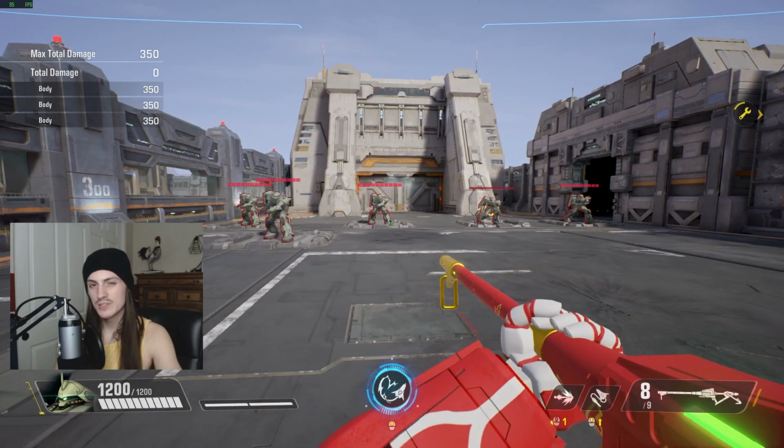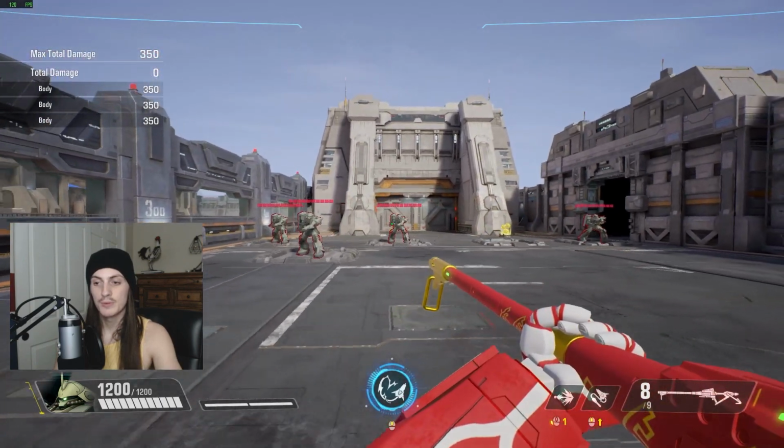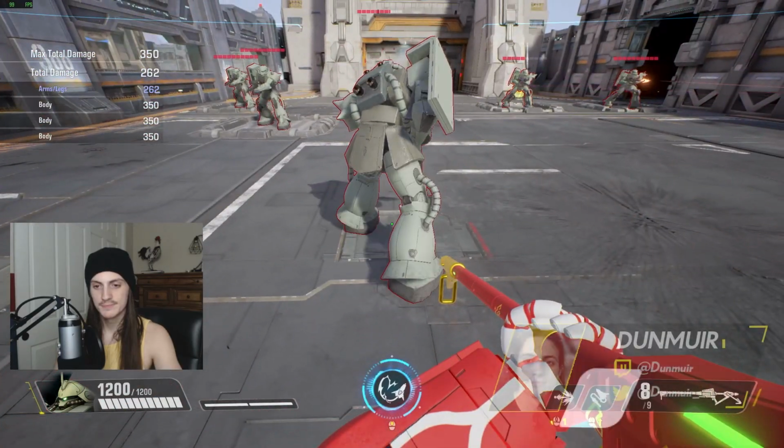What's up, everyone? There's some Marasai tech that I think is really important for Marasai players to know, and also important for people who play against Marasai to know what they can do to you. So this is how Marasai's hook works. When you hook someone, it puts them right in front of you.